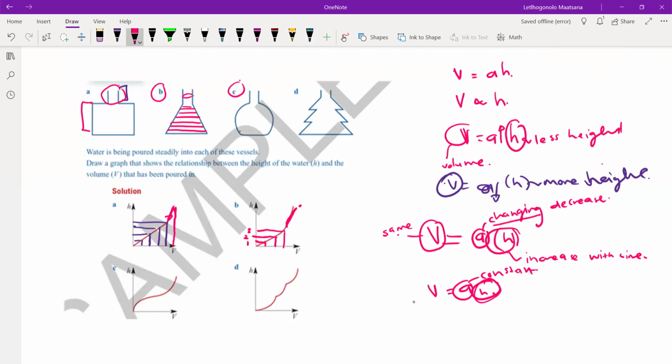C, at the bottom, we had a small cross-sectional area. So to keep the volume the same, we would need to change our height. But as we go up, what do we see about the cross-sectional area? It is increasing. So initially it was small and it is now increasing. What should happen to the height? The height should decrease, right? Obviously, the height of the volume is increasing, but the rate at which it's increasing is decreasing.